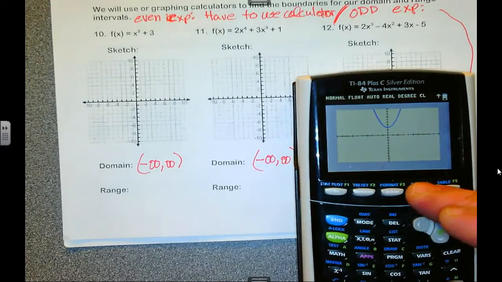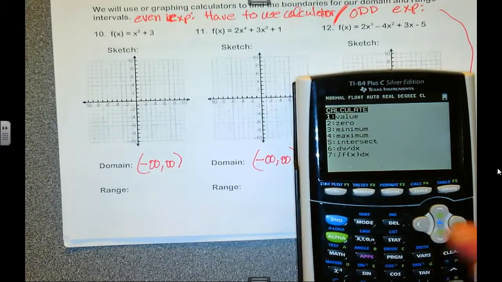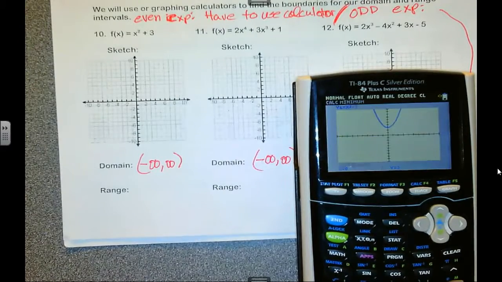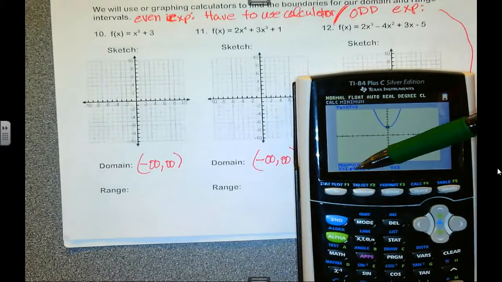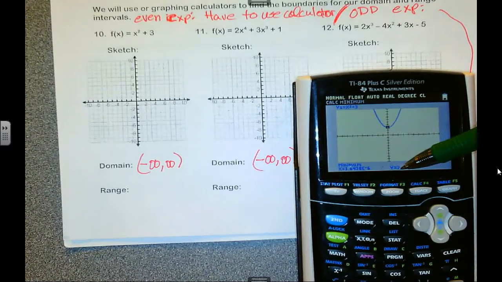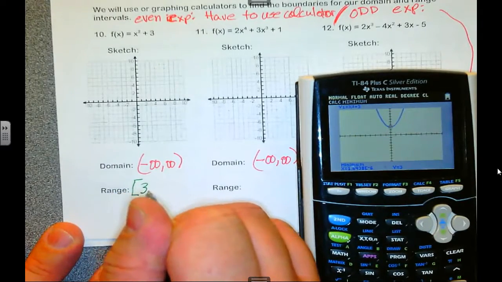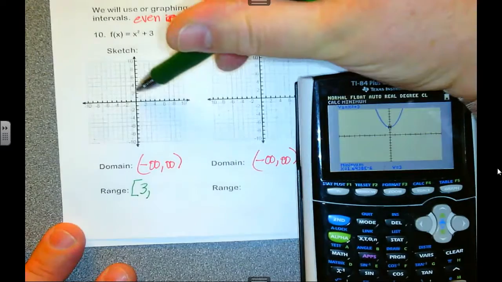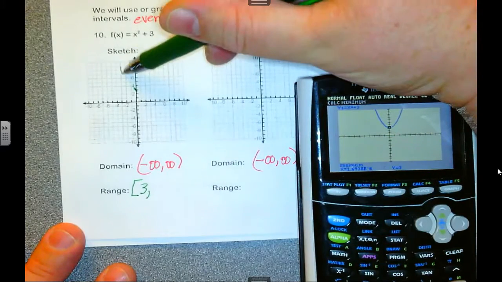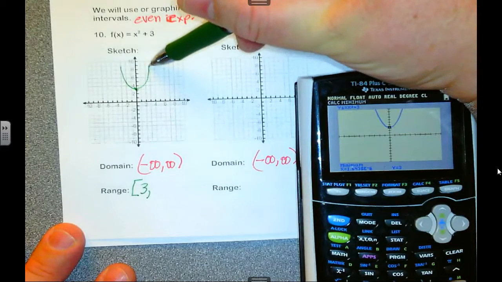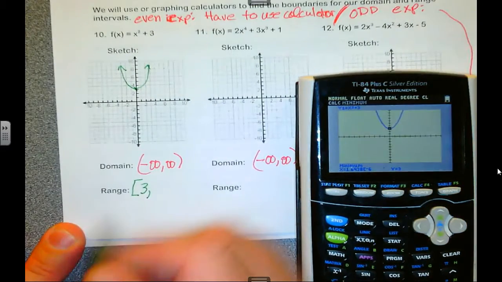It will be in the chart, but 9 times out of 10, you're going to have to do the left bound, right bound thing. So we need to find the minimum, left bound, enter, right bound, enter, and hit enter. And it tells us it's at 3. Y equals 3. That's where it starts. It includes the point 3. This one, they want us to sketch the graph, opens upward. So it goes to positive infinity.